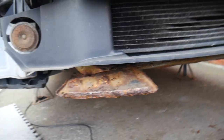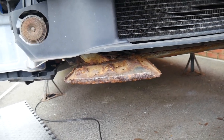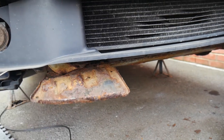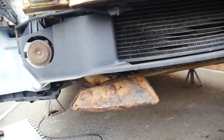The good thing is this is a detachable part, it can come off and be replaced. It's not like it's part of the shell or anything. But as you can see, they're done for. So we don't know what they're called, but we're going to get an exploded view up and then see where you can get them from and get some new ones on.